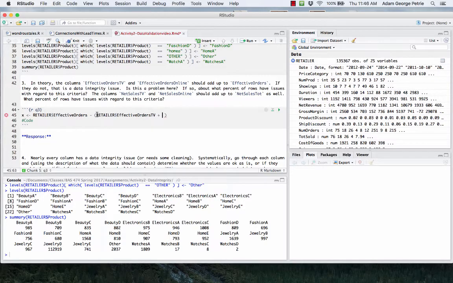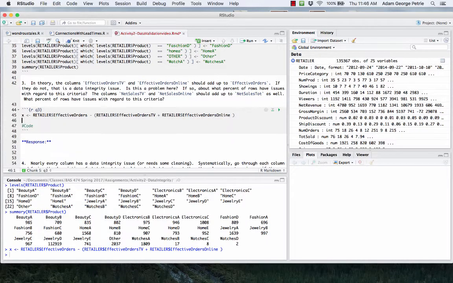In theory, this should give a vector of all zeros if there were no integrity issues. Each of these columns is basically a vector. If we do vector arithmetic, the operation is applied to each element of the vector in turn. So x is going to be a vector of the differences between the values in the effective orders column and the sum of the values in the effective orders TV and effective orders online columns on a row by row basis.